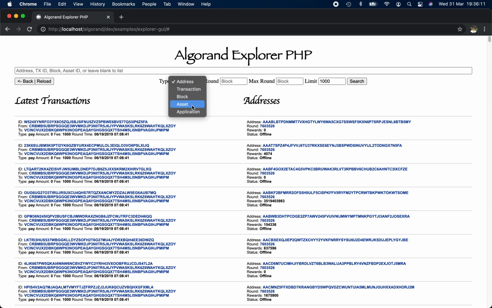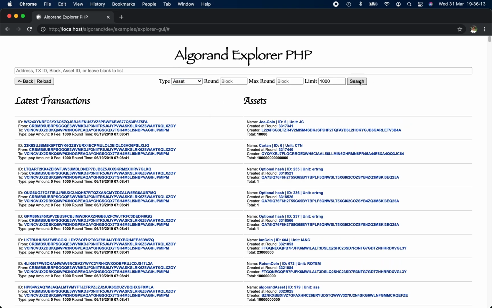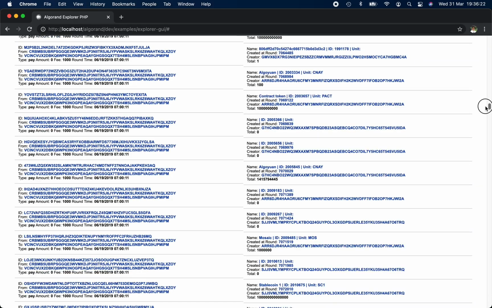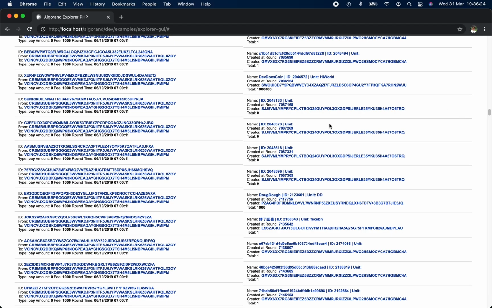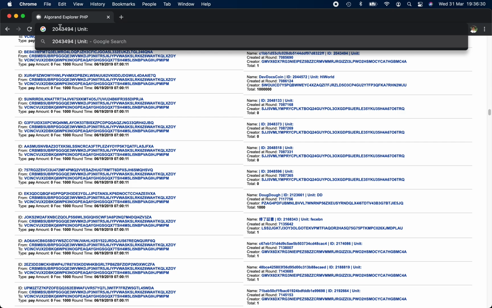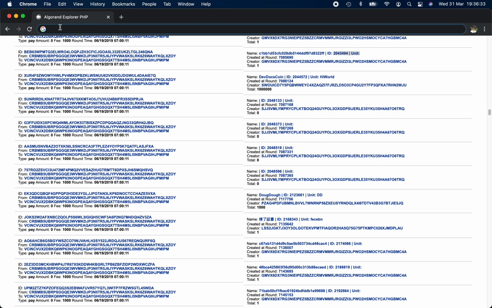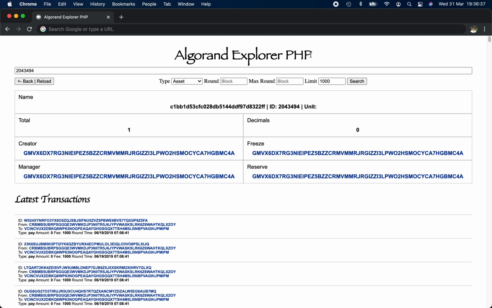Let's try for assets. Here are all created assets. Right. You can find by ID. Let's try this ID. We can click, just click, or make a search.